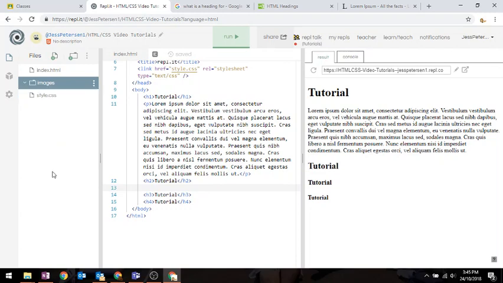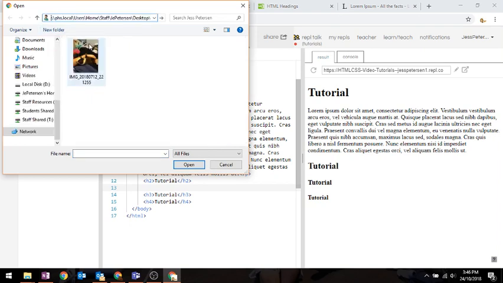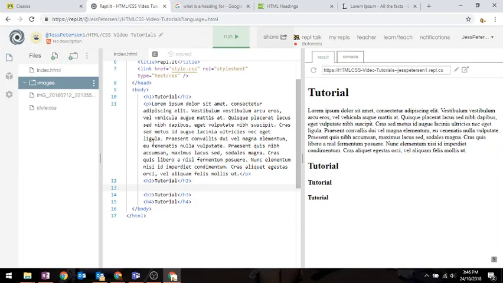So I'm going to click off of this and instead click on the 3 dots in this top Files banner. Then I'm going to click on the Upload File button. Now this will take me to a window where I can browse my computer for the images that I would like to upload. Here I have got a picture of my guinea pig. I am going to click on the name of the file that I would like to upload and click Open.